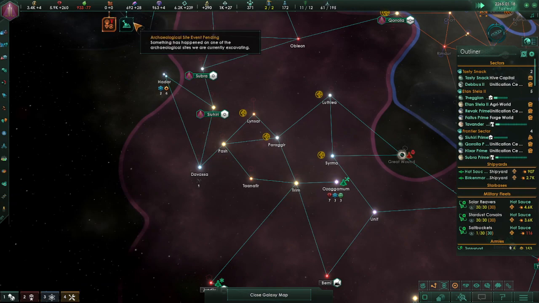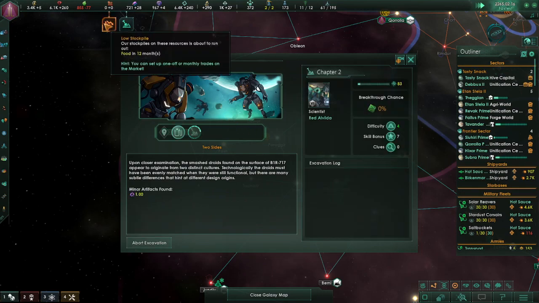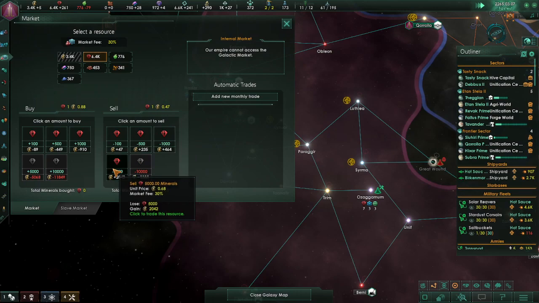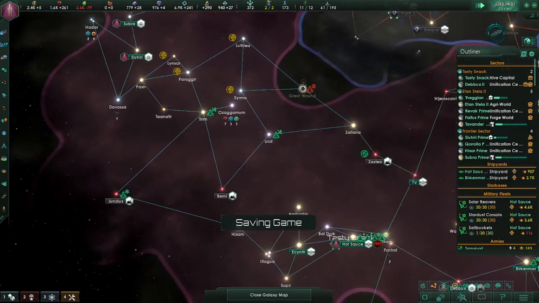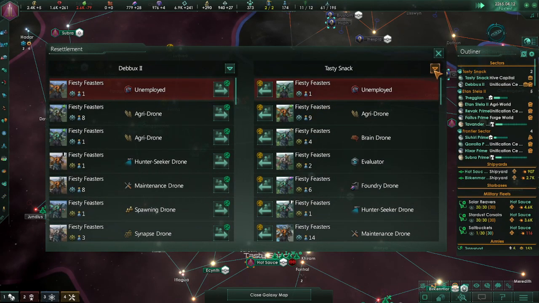Come and do that. And is that Kleptomaniacs? Ooh, robot debris! Subtle differences in the designs. Food! 12 months. The Feisty Feasters are a hungry bunch. There is no denying that. Every time I turn around, it's like, food! It's like having children in the house. It's exactly like having children in the house.